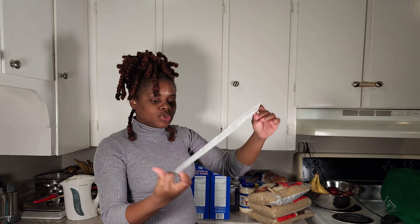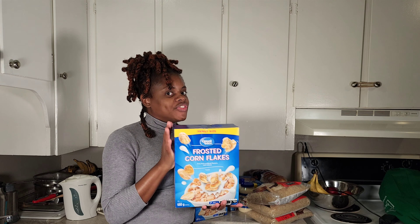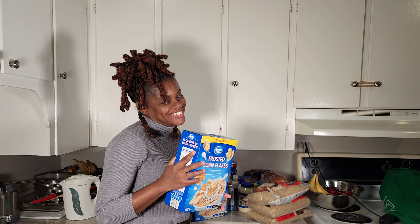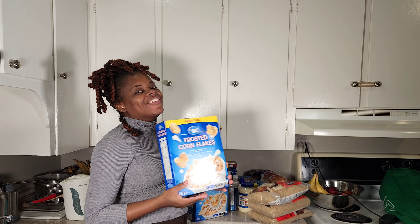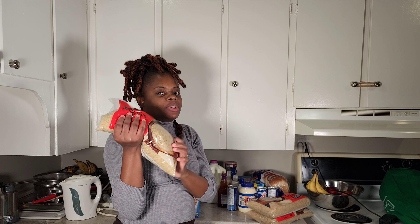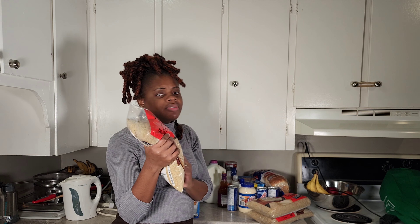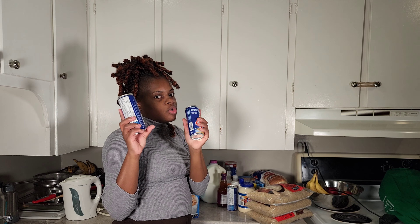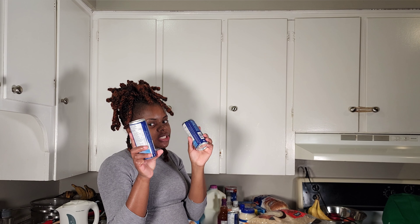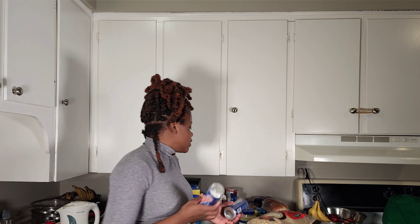Moving on to the stuff from Walmart — everything came to $151.82. So we purchased two Frosties because we're a frosty-lover family. We also purchased three bags of brown rice, or carb oil rice — we still gotta keep our roots. We purchased three Supragen. Nestle, if you're watching, please sign us — we need some collaborations!